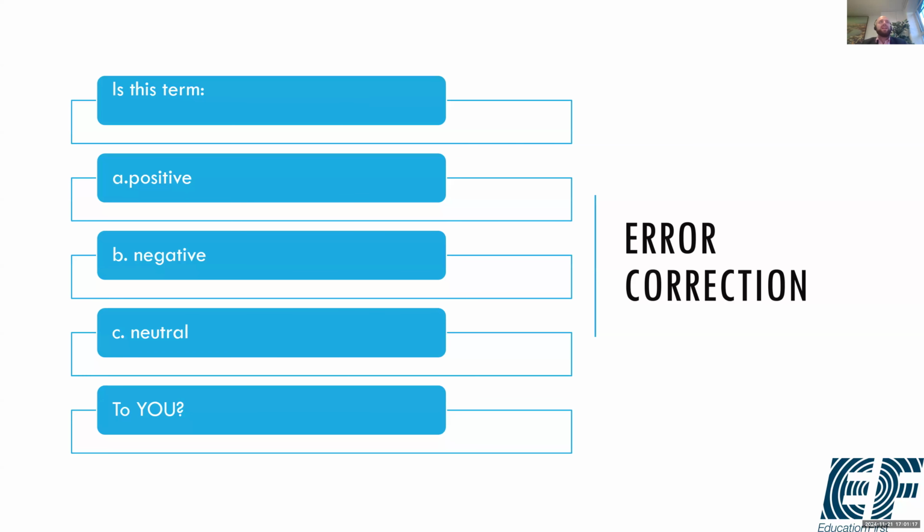So it really is something that is down to your own personal learning history, isn't it? I remember when I was studying, error correction from some teachers was wonderful, while from others I didn't really like it. I'm not entirely sure why. It can be down to the personality and the relationship that you have between those in that dynamic. Now, to me, it's a positive term.